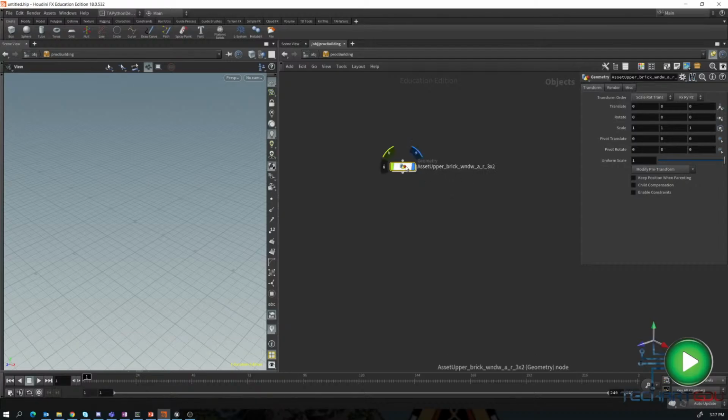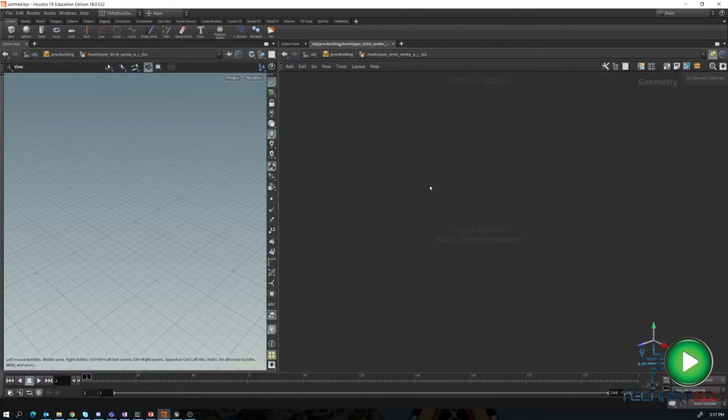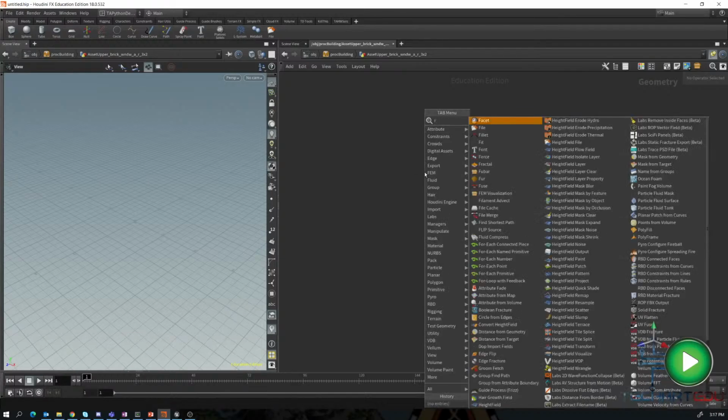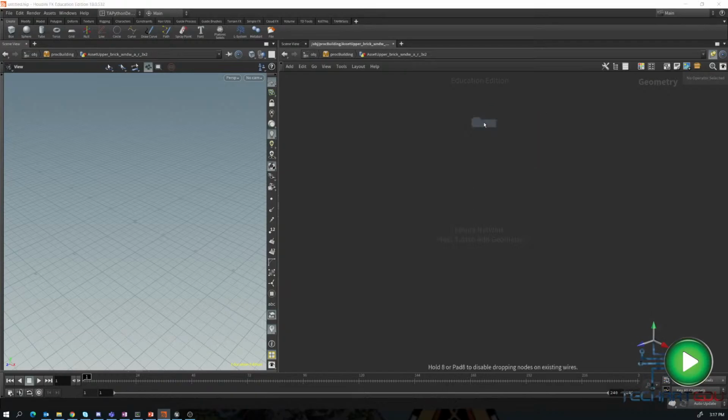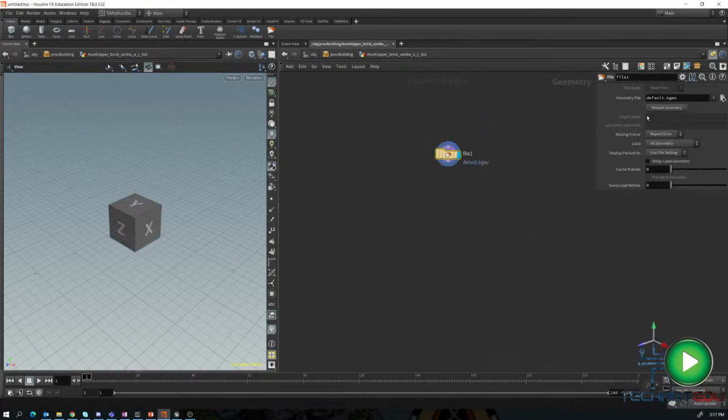So I'm going to drop into this, and now we're in the object or in the SOP level. Let's drop down our first node, which is a file node, which is going to import the actual object. I'm going to click in there and pull it right in here. Now, if you're going to create a fancier digital asset, you could make this process a little bit more automated. However, this process should be good to go.